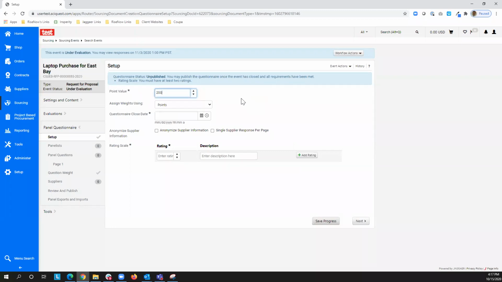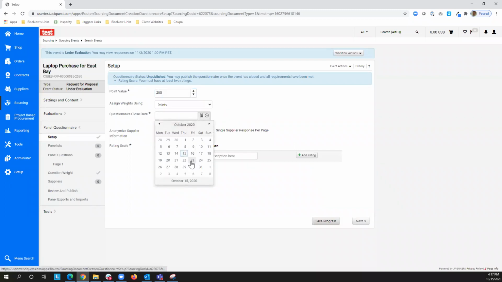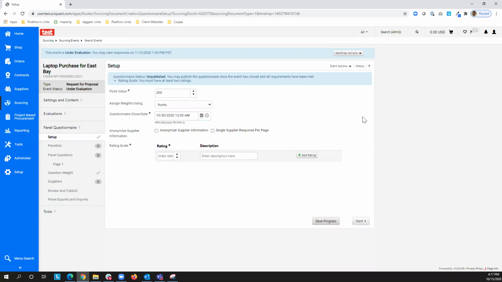And then you can choose a questionnaire close date. So I can choose what date I want to stop people from submitting their questionnaires afterwards. And you can always close this early if you need to. And then you can choose if you want to anonymize supplier information, and also if you want to only have a single supplier response per page.